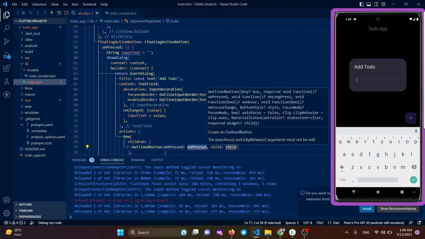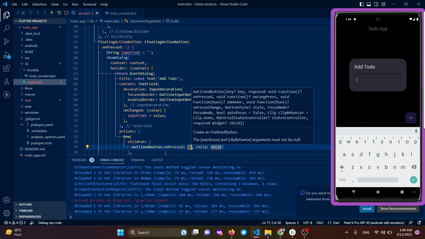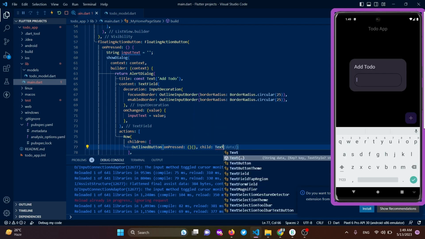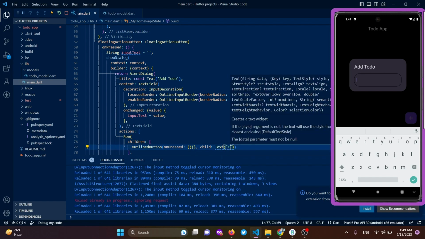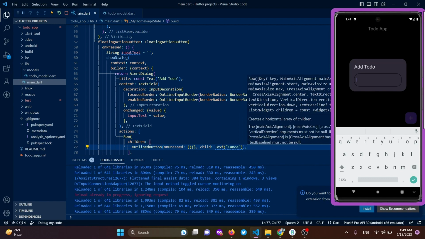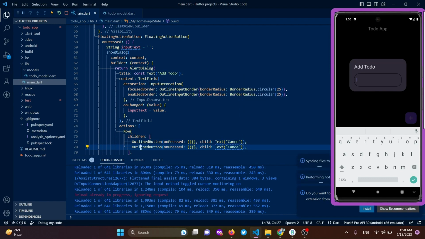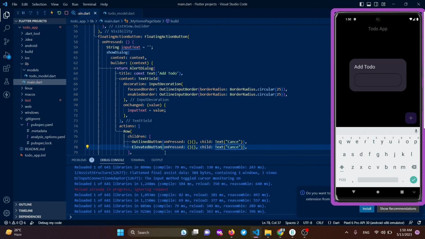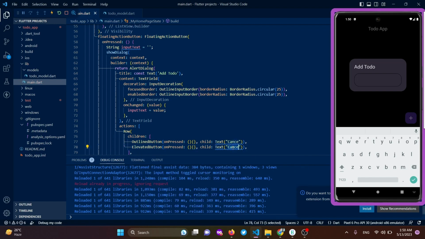Yeah, every button is the same, but with some changes. The text, cancel. Yeah, let's save this, and it will be an ElevatedButton. Yeah, that's great.